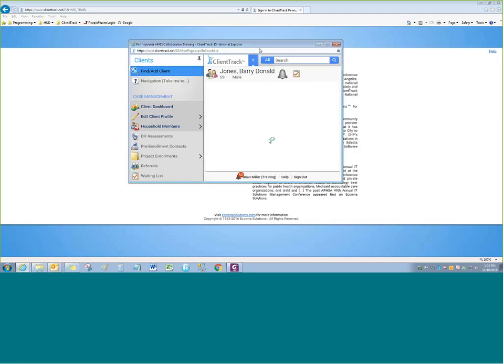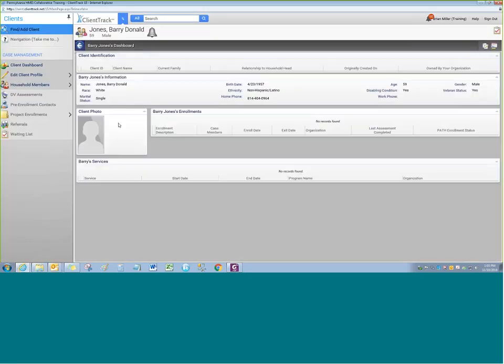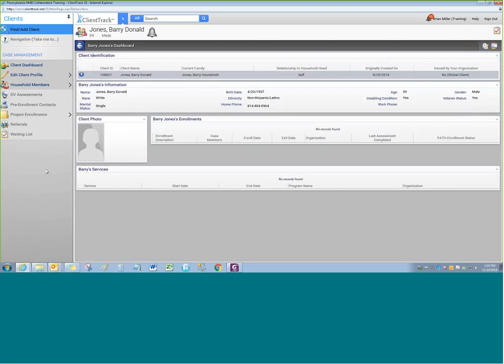All right, once you log in, it always kind of opens up into a pop-out screen. And as you can see here, here is the new look. If anybody hasn't seen it before in screenshots or been in the training system, this is the new look of the system. As you can see, it's been upgraded, a little more 3D. Hopefully it's easier to read. Takes a little while to get used to it, but now that I've been working on it a couple weeks, it's easier on the eyes.